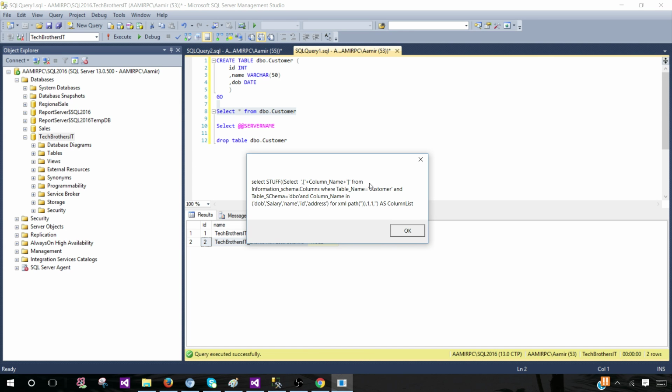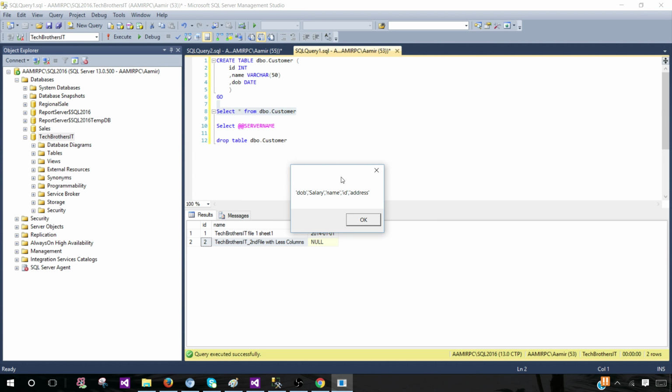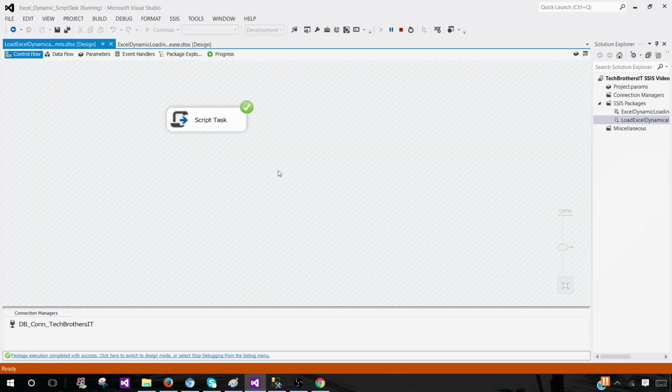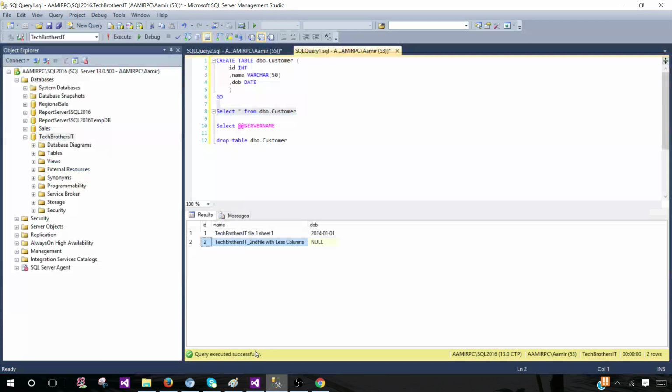The third one, where we had extra columns, you see here it is telling us date of birth, salary, name, ID, and address. So it checks whether all these columns are present in our SQL Server table, and we know that they are not. So it is going to return only the matching ones. So these are the columns we read from Excel. Then these are the matching ones: date of birth, ID, and name. Hit OK. It's completed. You can take a look here. It's all completed. Fine. And now you go back to SQL.